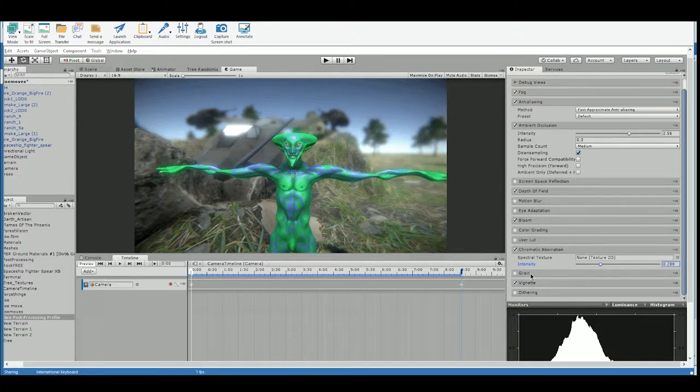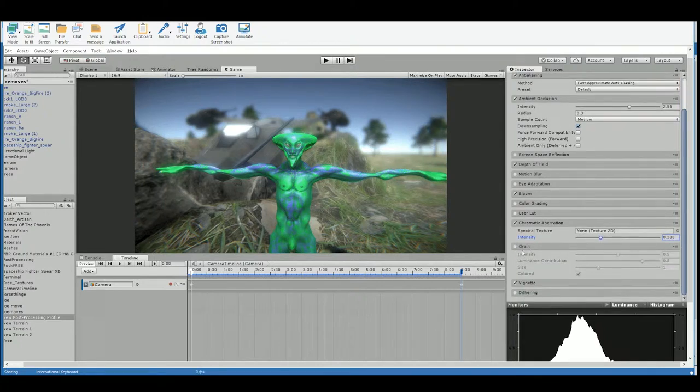You've also got grain, which kind of just makes it noisy. See that? Yeah. Or like old film kind of has that grain. And it can, you know, add quite a bit of realism, but I usually don't like to add it just because it makes things noisy. I like it to be clean. But that looks much better already.